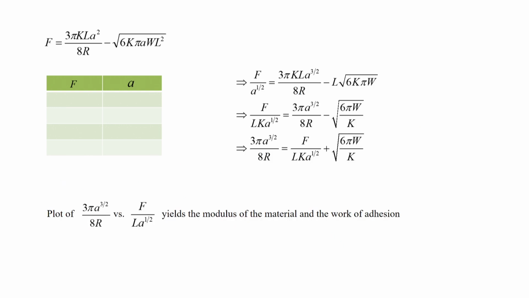So this is arranged a little differently, but it is the same thing, and we can get both. From the slope we get here 1 by K, and the intercept gives the other quantity. So we plot F by L by square root of A, and here we plot A to the power 3 by 2 by R, with a coefficient 3 pi by 8, and if you get a straight line, the slope will give me this K here, and the intercept I will get here like this. So this is the idea.